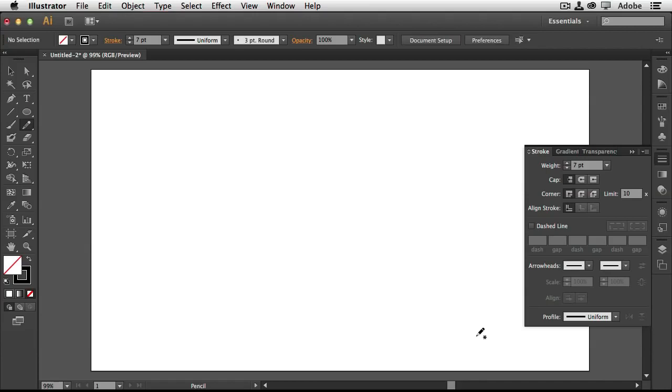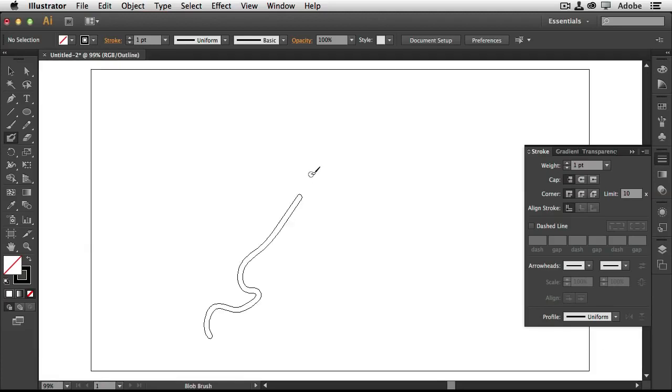But since then, Illustrator's introduced and enhanced a couple of new tools. So let's go to the blob brush. I used to use the pencil more often, but now I use the blob brush more often when I am trying to draw something, because I just like the fact that, let's look at the outlines here, it's giving me a filled path. So instead of the line tool or the pencil tool just being a solid stroke, this is giving me a path that can be filled.